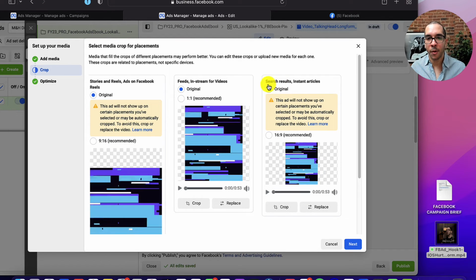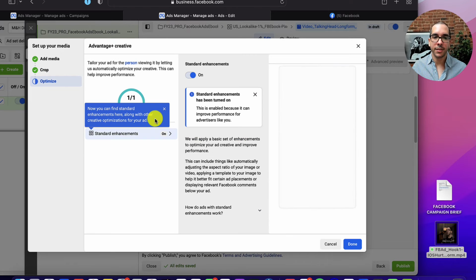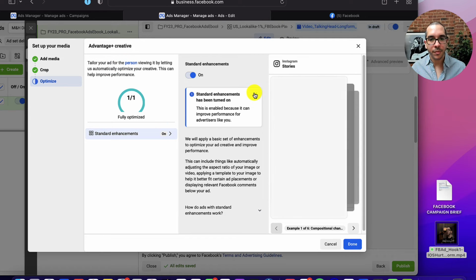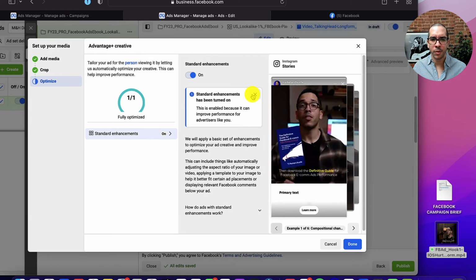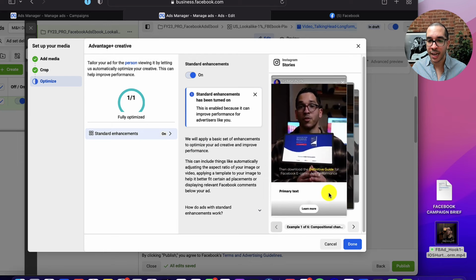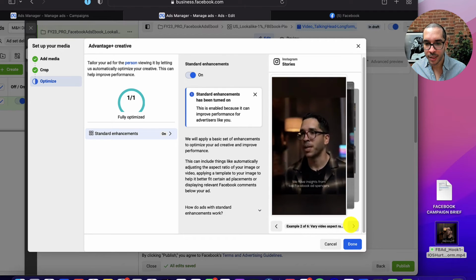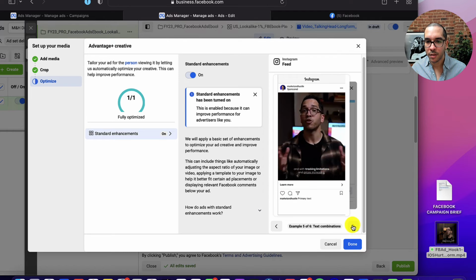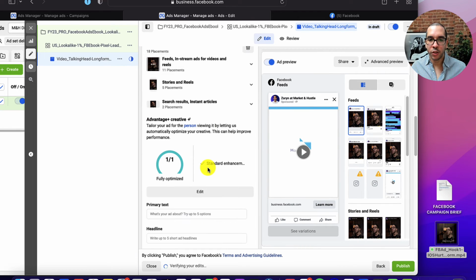Okay, cool. So coming back here, I'm also going to leave this as original. And if you want, you could play and get a sense of what that would look like. I hit next. And now it's saying, hey, we want to make some enhancements to the ad. Standard enhancements. Some of these things are just adjusting the contrast ratio depending on someone's phone. So generally, I would suggest leaving these enhancements on. And then it could also show you some samples of those changes.